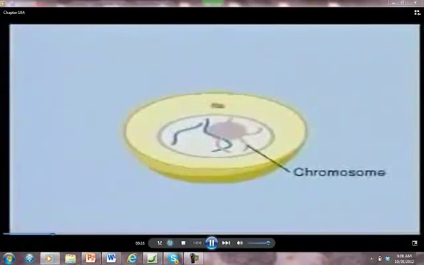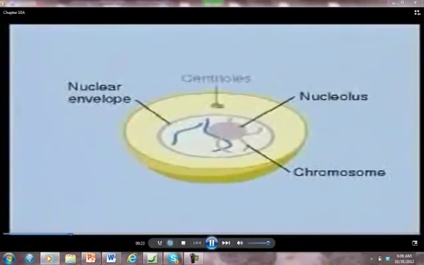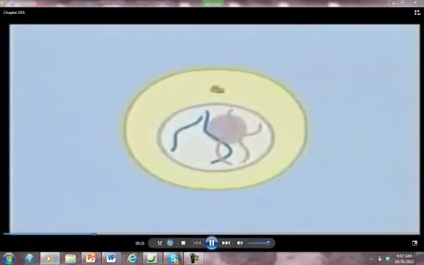Cell cycle includes all phases of a cell's life. For about 90% of the cell cycle, the cell is in interphase. During this phase, the cell grows and copies its chromosomes. The chromosomes exist as long, thin strands of DNA within the nuclear envelope and nucleolus. Two centrioles, a single pair, lie at right angles to each other just outside the nucleus. Near the end of interphase, the cell prepares to divide.